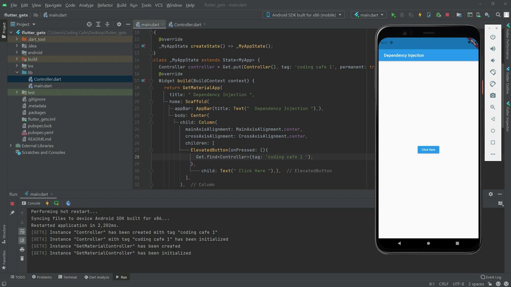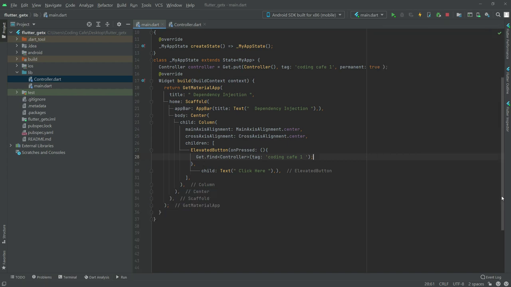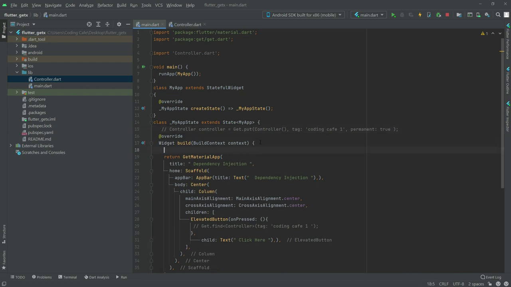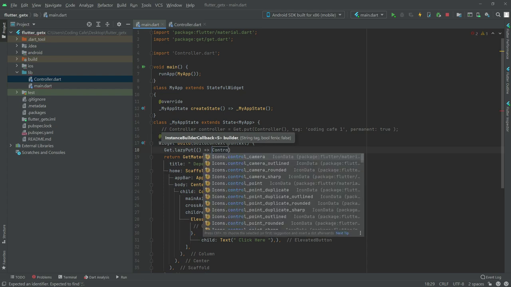So now we will close this, and now we will simply comment that, and after this we will comment that controller instance right in here. There we go. So for Get.lazyPut, right in here, Get.lazyPut, there we go, and here there will be the Controller class that we created before.